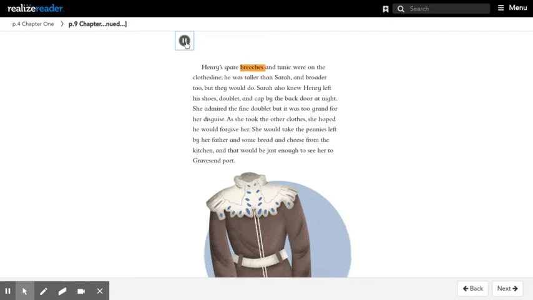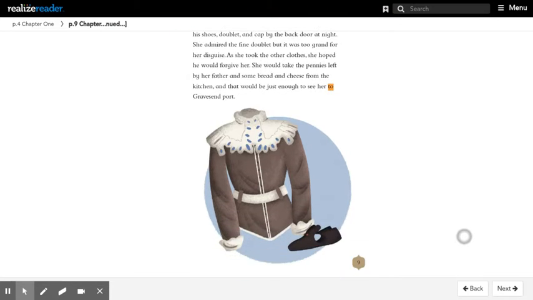Henry's spare breeches and tunic were on the clothesline. He was taller than Sarah, and broader too, but they would do. Sarah also knew Henry left his shoes, doublet, and cap by the back door at night. She admired the fine doublet, but it was too grand for her disguise. As she took the other clothes, she hoped he would forgive her. She would take the pennies left by her father and some bread and cheese from the kitchen, and that would be just enough to see her to Gravesend Port.